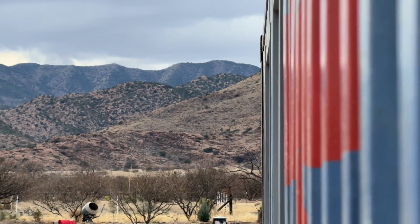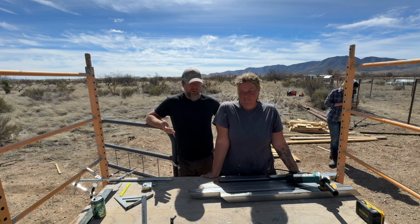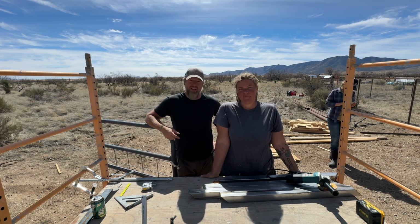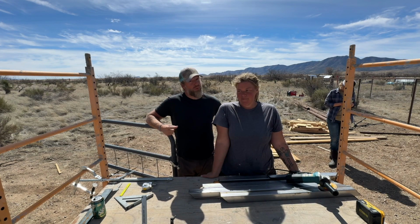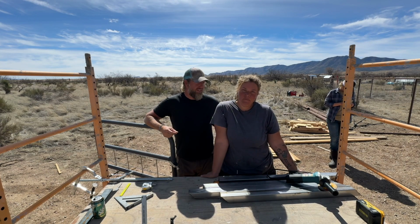All right, guys, we had some goats born, and some of them are in the container. The rest of them are still over in the original spot. We can't bring them over until we get the fence closed in. Can't close the fence in until we put the gates in. And we can't put the gates in until we make our own custom hinges.